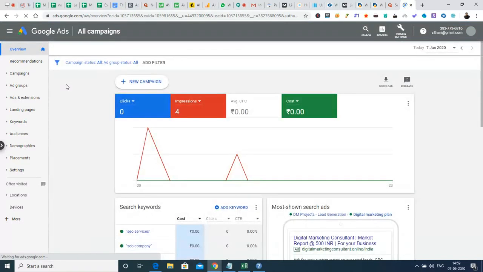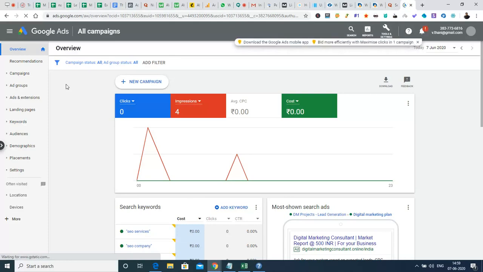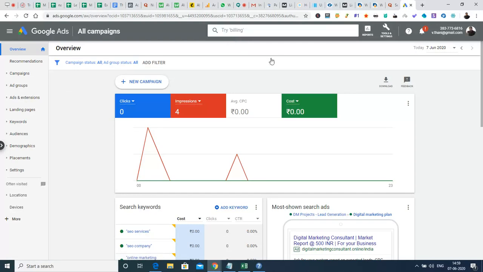Okay, so this is the Google Ads platform where you will be creating the search advertisement and display advertisement and all the other formats of advertisements. So in this ad platform, the options that we have are in the left hand side menu. In order to create an advertisement, we will see one by one what the functions of this menu are, how it has been structured, how to see the data and how to make the configuration.